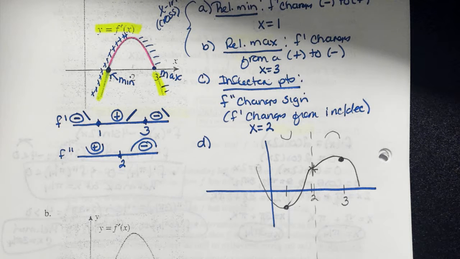So that whole thing could have been above the x-axis. Absolutely. That's where the variation is going to be because, again, we don't know what the y values for 1, 3, and 2 are going to be. Any questions on that? All right, you guys go ahead and try B for me. See if you can find your relative maxes, relative mins, and inflection points.